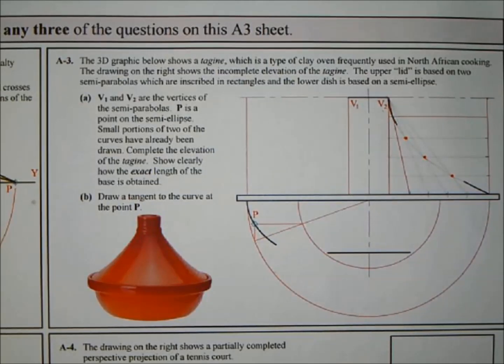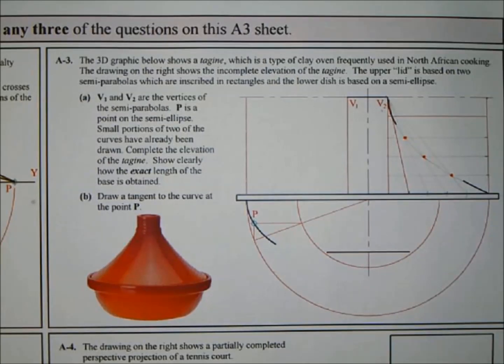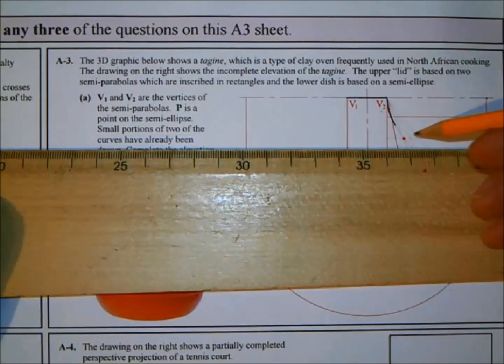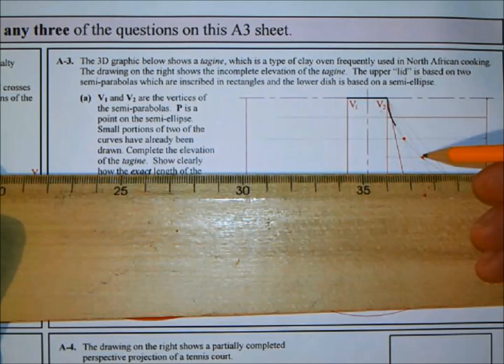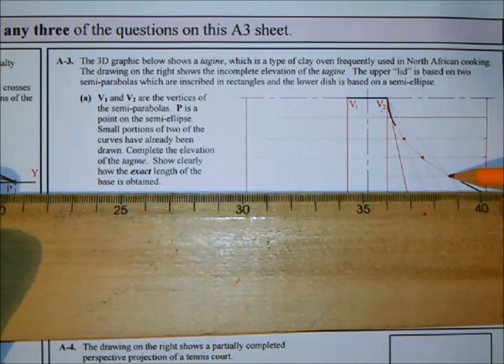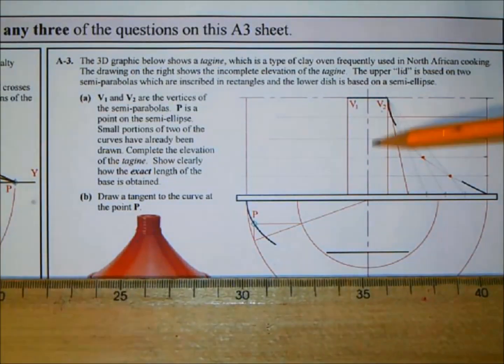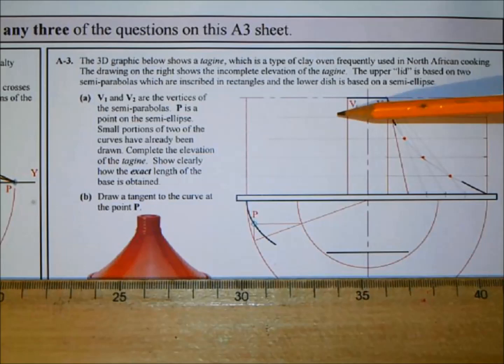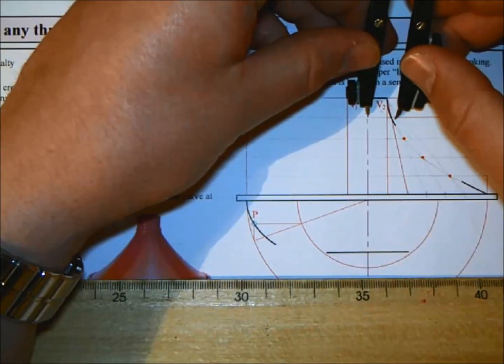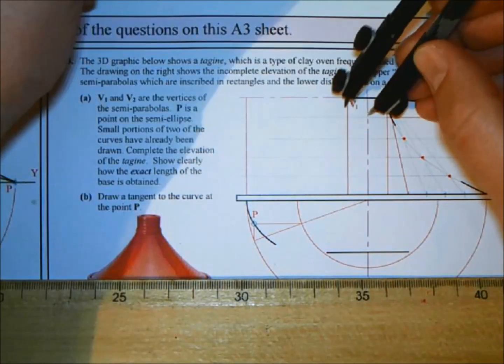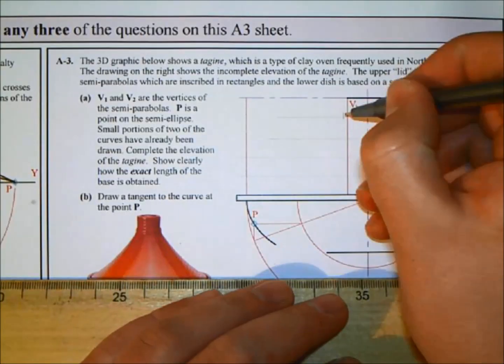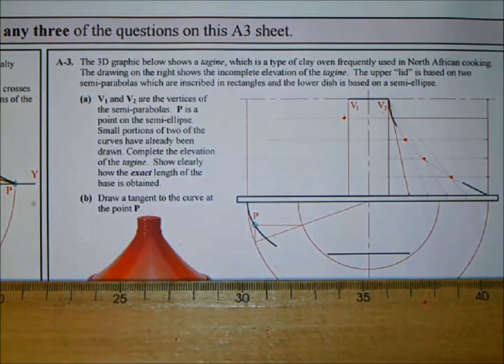The left-hand side again is a parabola, so rather than going through all that again, they are symmetrical. If we bring the height for each point across to the left, the distance from the center line to the point will be the same from the center line to the same point on the left-hand side. We're going to use the compass, put the pin at the center line at our first point, and by rotating that around we get our first point on the left-hand side. Repeat the process.